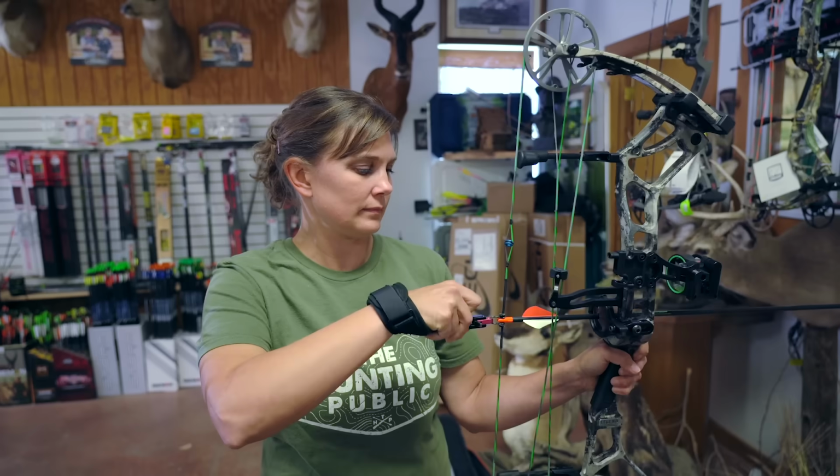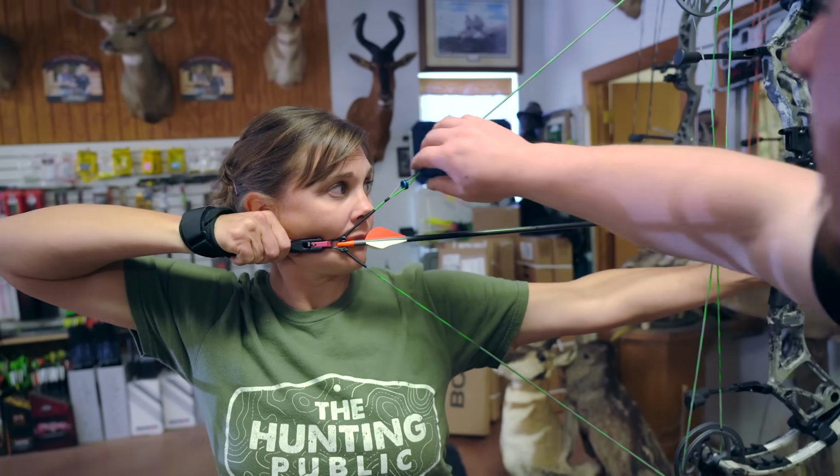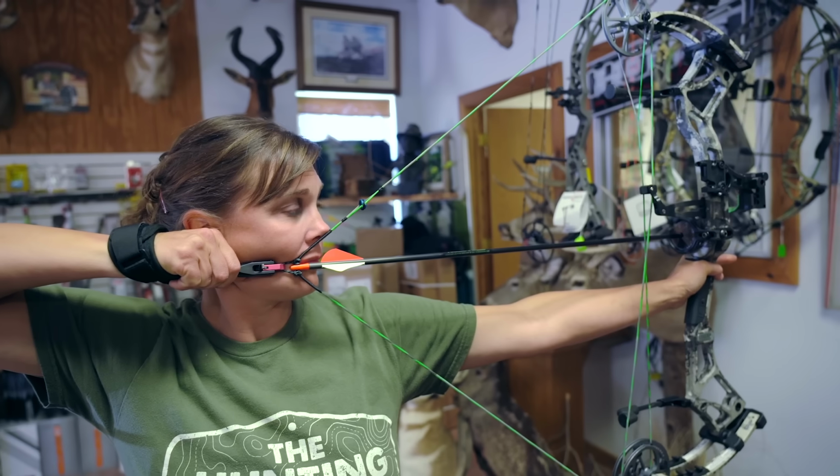Now we're going to set Mindy up. Yep, I'm not planning to hunt this year, much to everybody's disappointment. But I do enjoy shooting, so I have a bow and I want to get it tuned up so that eventually, if I practice enough, I'm going to show these boys up here.